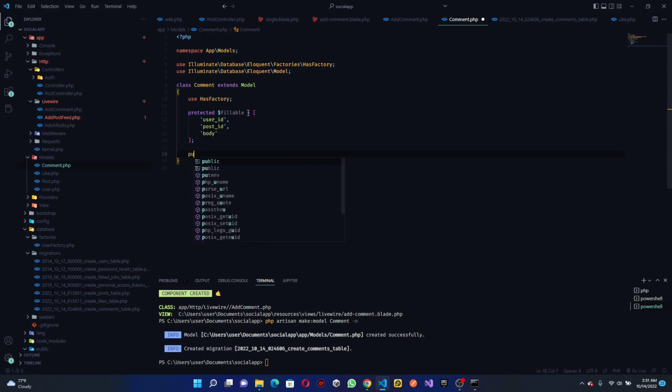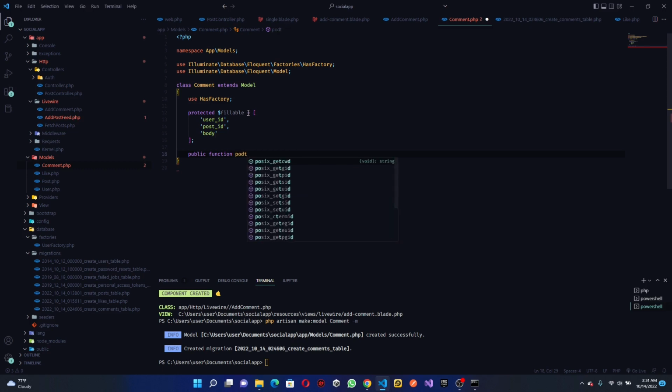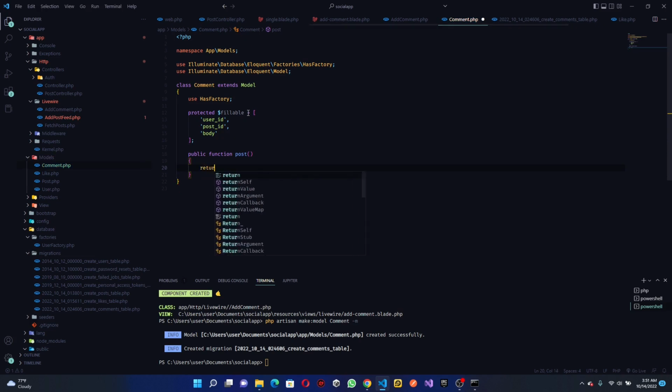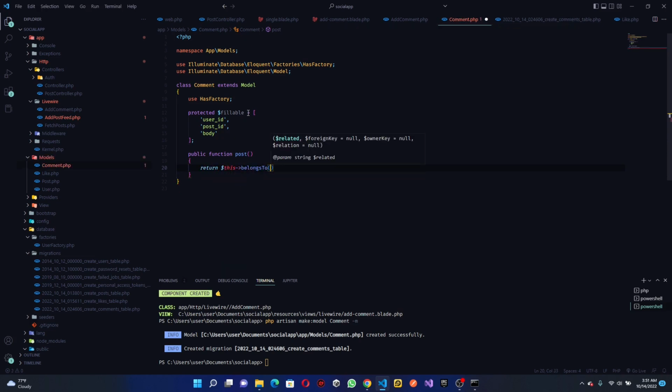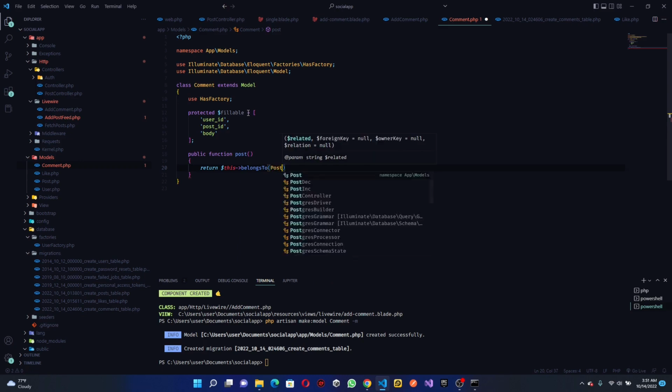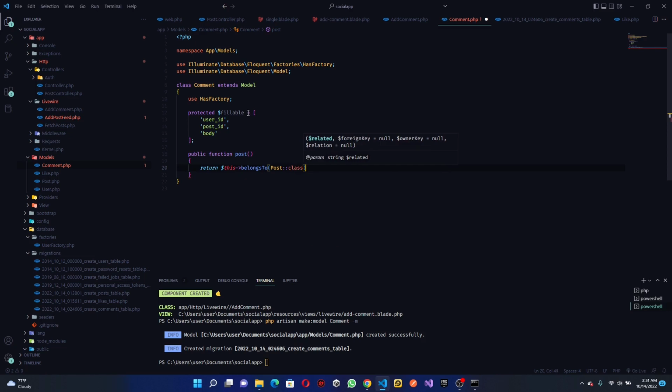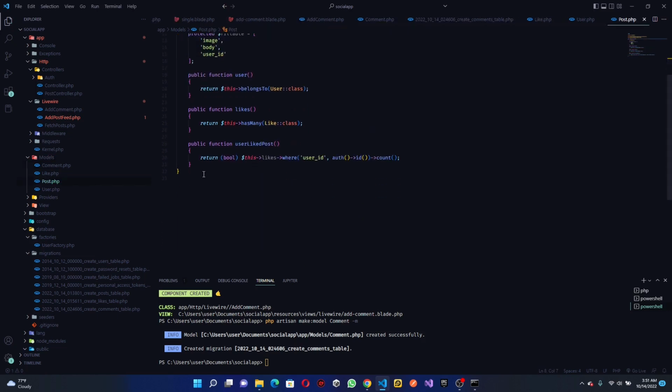Then yeah, we want to have public function post. So a comment belongs to a post. Return this belongs to post. And a post can have many comments.